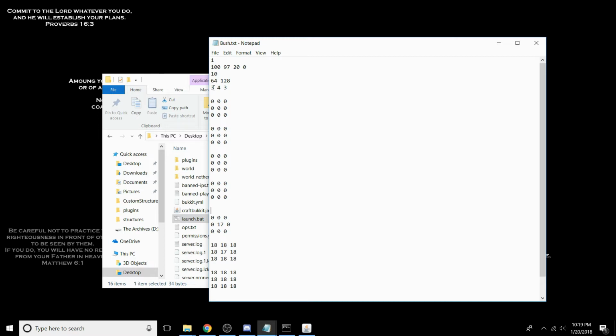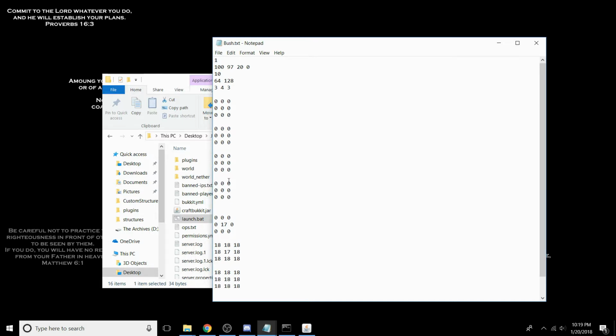One thing I didn't define last time is why I put 4 in the middle and then 3s on the outside. This is just the size in X, Y, and Z. When the structure is read into the plugin, this direction is X, going down like this is Z, and of course, this is a layer, and that's going in the Y direction. So we've got 4 of these, which is 4, and then X times Z is going to be 3x3, just if you didn't pick up on that.